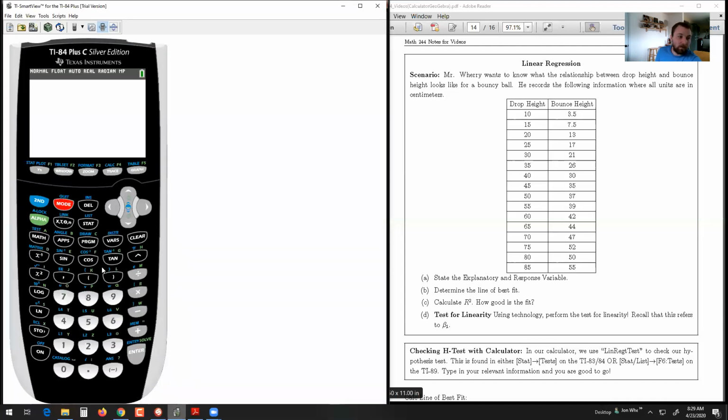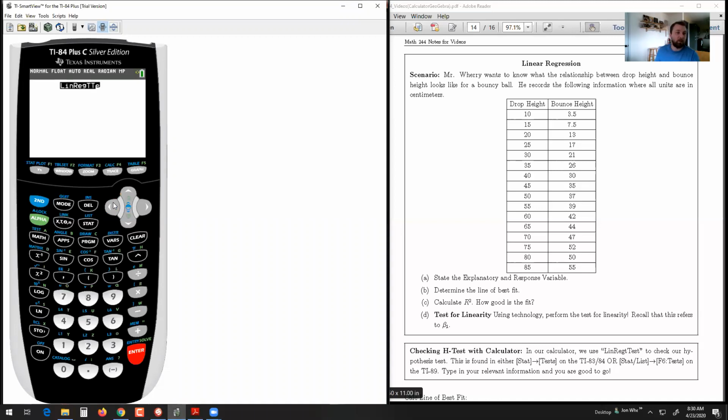So I'm going into stat and edit, and I type my x values in list 1 and my y values in list 2. Second step, stat, I'm doing a test, and I'm choosing the option for linear regression t-test.